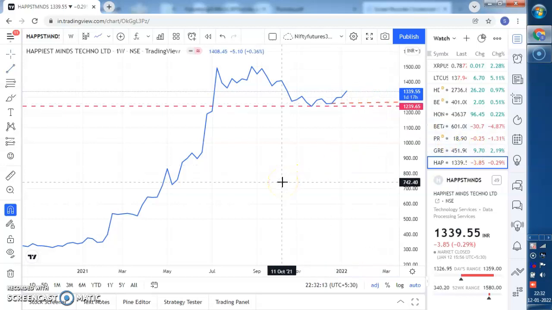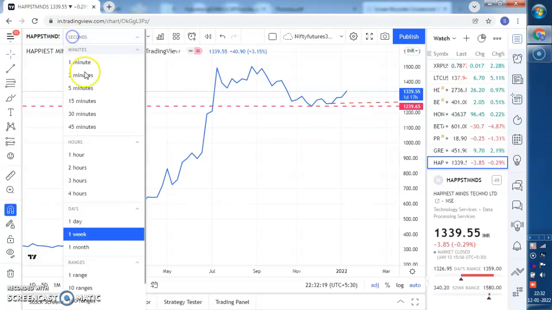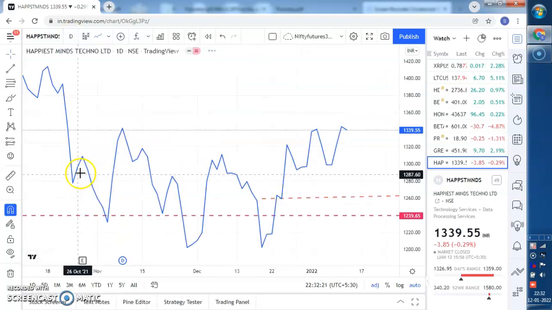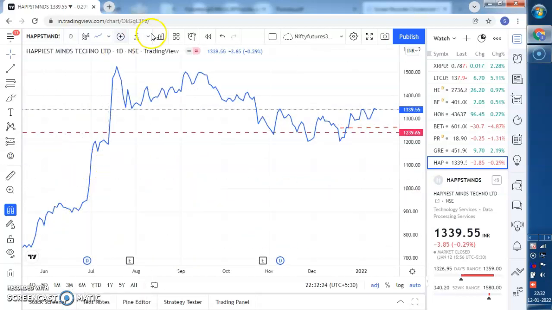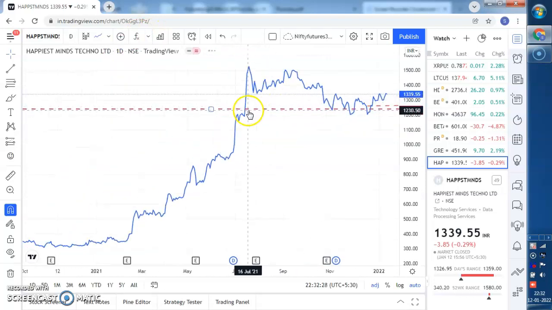Yeah. So this 1239. Now the wider the time frame, the more true is the trend. What do I mean by that? If you go to a smaller time frame, you will see a lot more ups and downs. The smaller you make the time frame, the more details you see, but there will be more noise. So the reason we shifted from a candlestick to a line chart is that we wanted to get rid of noise and see the overall pattern.